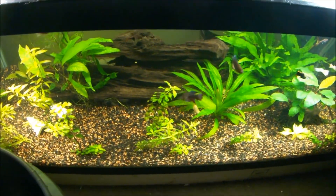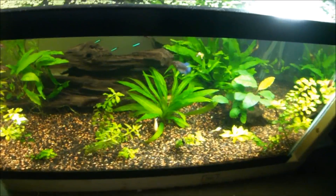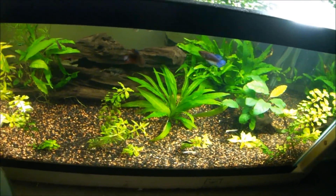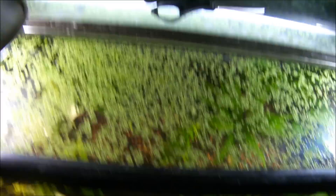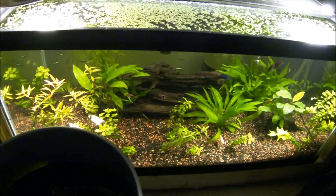I do have a 40, another 40 that I started planting that's dirtied. Got a huge algae problem in it so I'm just gonna throw a majority of these plants in there to see if they can take up the excess, and probably throw the rest of the duckweed in there too. But the fish are gonna stay in here for a while — the other tank's not quite cycled, so a little update on that.